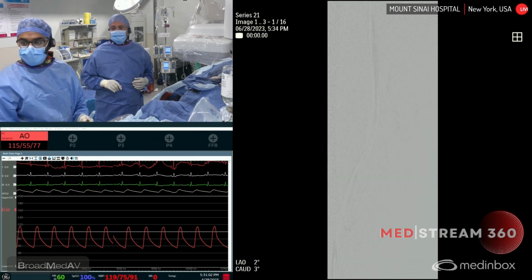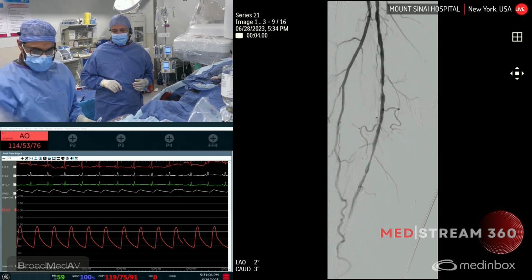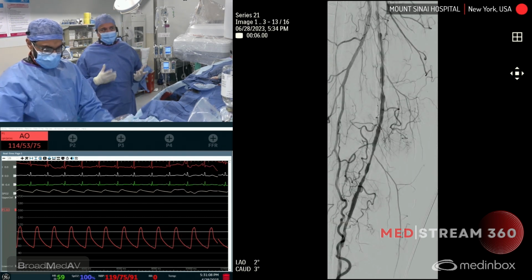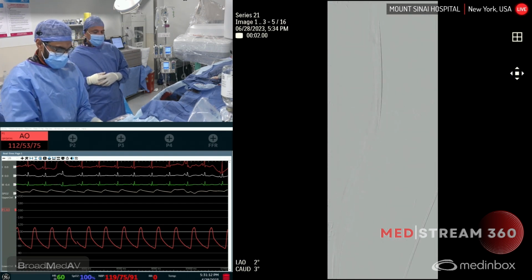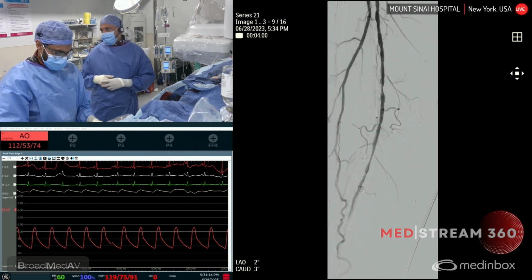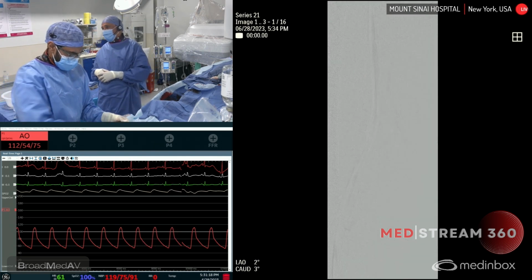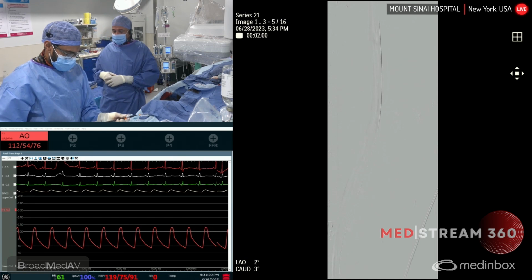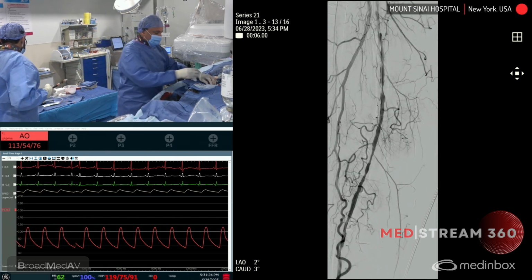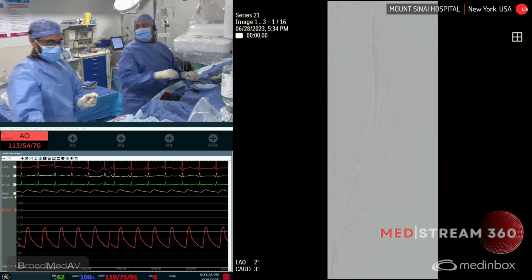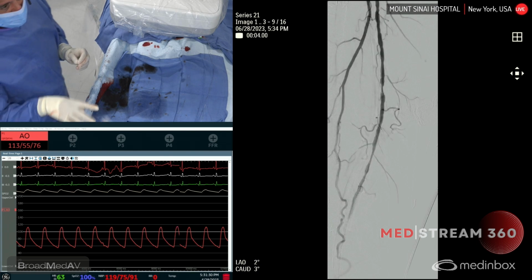So anyway, now we decided to do a directional atherectomy, which we're doing. I want everybody to see the flow difference in the vessel. The difference in the vessel shows, again, how the utilization of intravascular ultrasound can help you prevent complication and choose the device. Obviously we know that it's a long segment occlusion. What was our reference vessel diameter, guys? 6. It's a 6, so we're going with a Hawk M, which is aggressive.